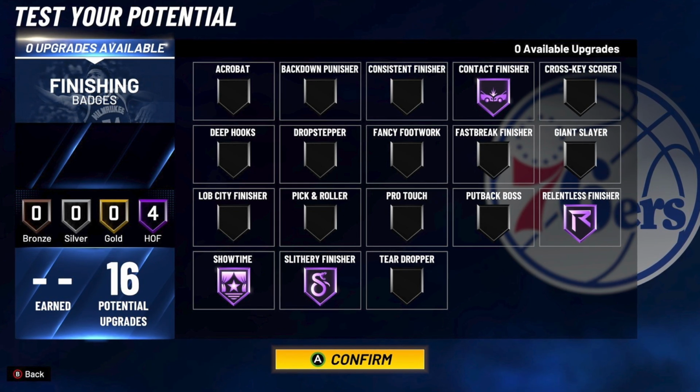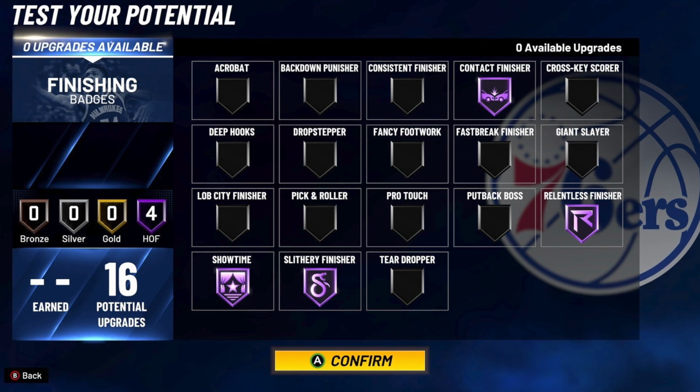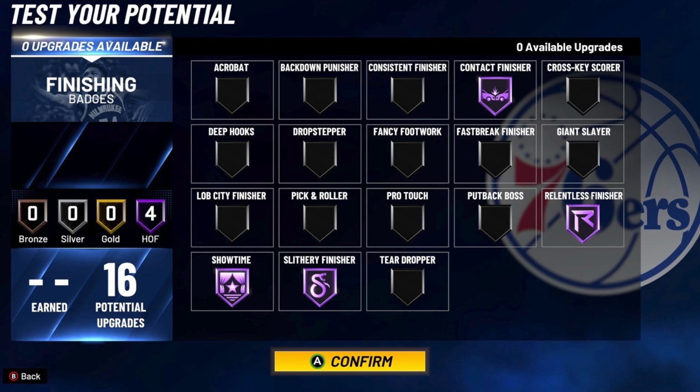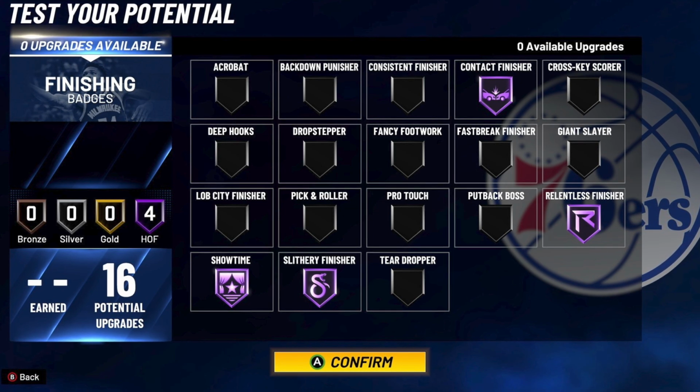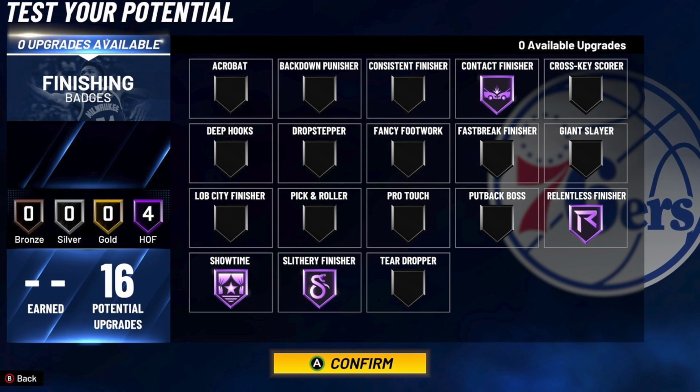So at bronze, it's 35% chance of a contact dunk. At silver, that's 50% chance. At gold, that's 65% chance. And at Hall of Fame, that's 80% chance. Then when it comes to a badge like Slithery Finisher, that's actually going to be canceling out Contact Finisher to pretty much take out the negatives of Contact Finisher and only get the positives.